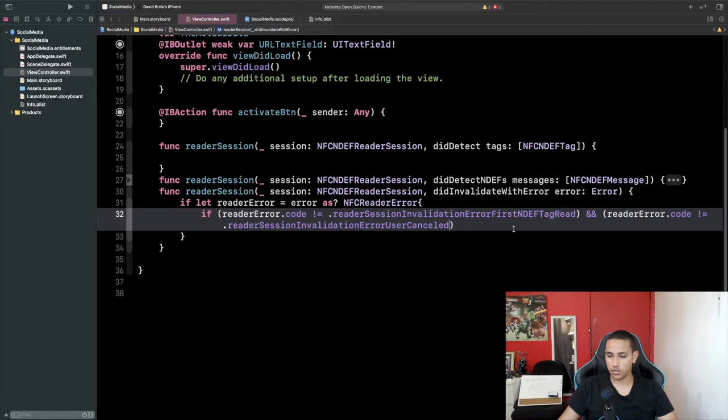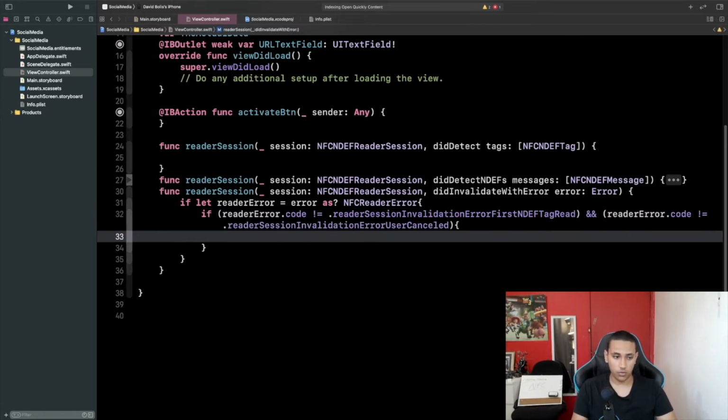So pretty much what we're saying is if it wasn't the user who turned off the session, that means we actually have an actual error, something went wrong, rather than just the user cancelling it. What we are going to do is say let alertController equal to UIAlertController.